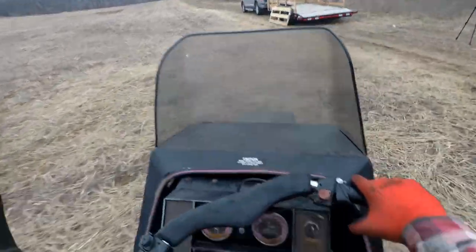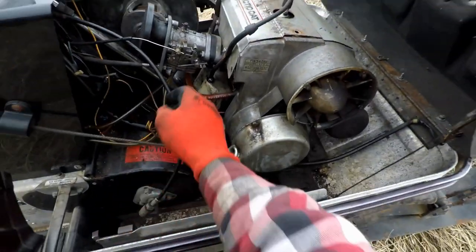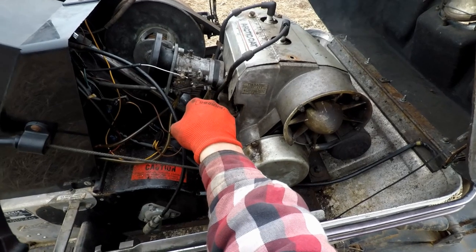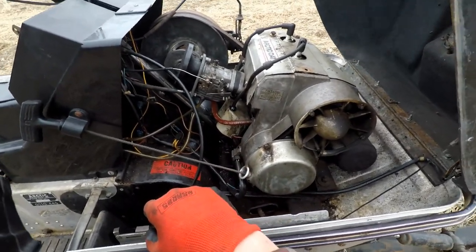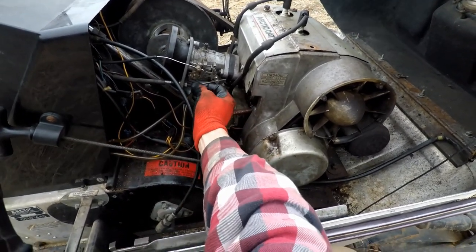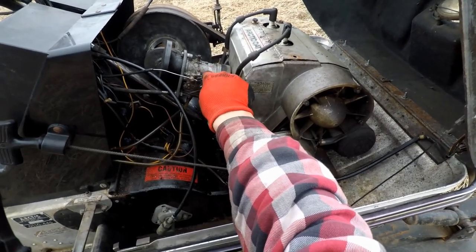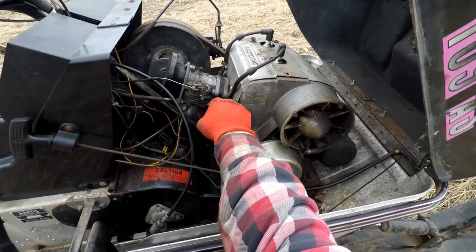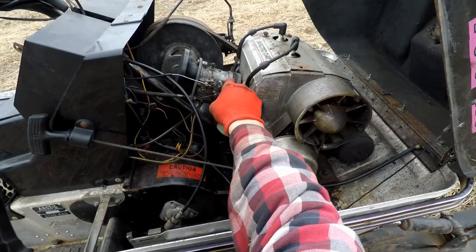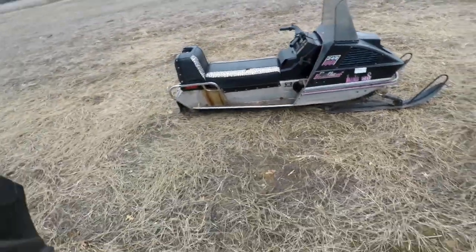I think I gotta fix the throttle a little bit. I could go a little bit faster, I think. I'll shut that off for a second here. I think the throttle can still go more. I just have it in a weird spot right there. See, it can still go all the way up to there. Huh. I might rotate that thing around, see if I can get that to work a little bit better. Because there's still that much more to go. But yeah, not running too bad for a locked up sled. That is pretty crazy.